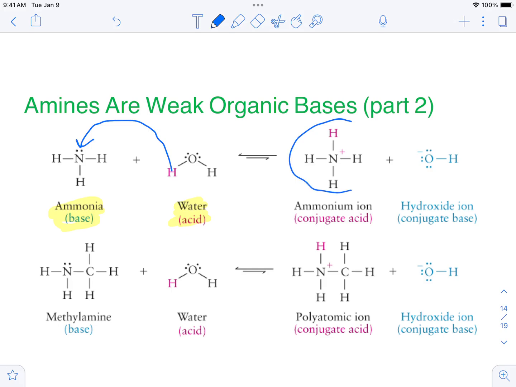Your ammonia, your lone pair on the nitrogen, goes away, and it forms that bond with H. Because ammonia was neutral on the left-hand side, and it gained an H, look on the right side, we now need to put a plus by that N. That N is now positive. And then water turned to hydroxide, and the O becomes negative.